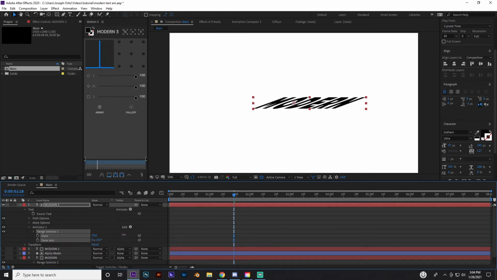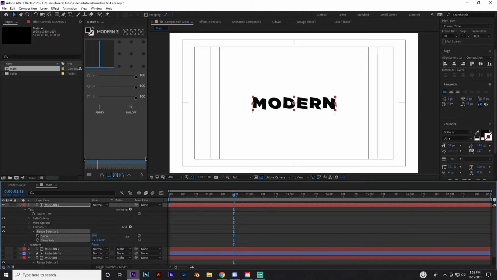Skew basically stretches the text a little bit depending on what you're doing it with. Say I skew it a little bit, because you don't want to do too much, since then it messes with the legibility I talked about earlier. So let's do, I don't know, 10 maybe, and then you can mess with it like this. It gives it a little 3D effect.